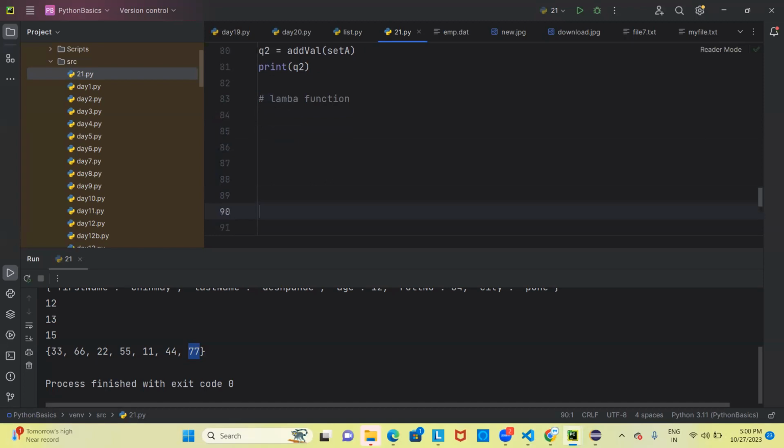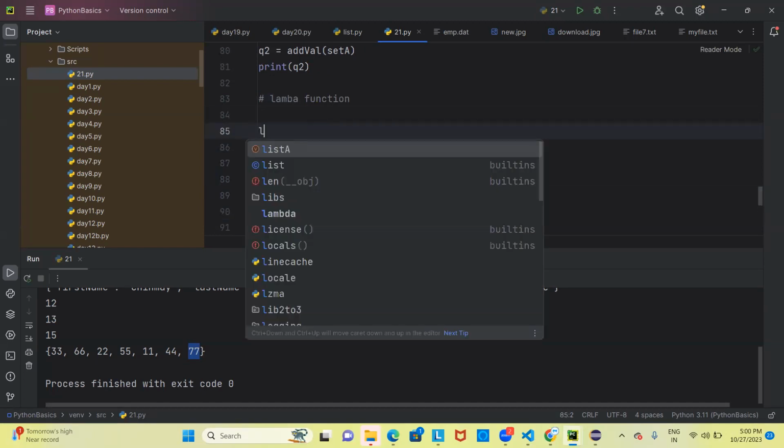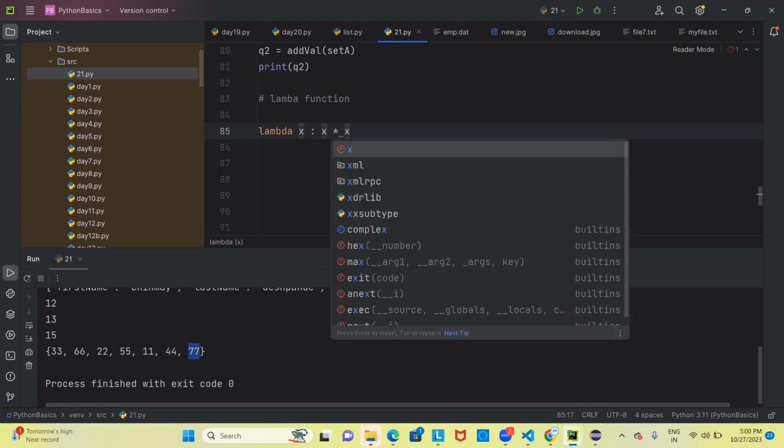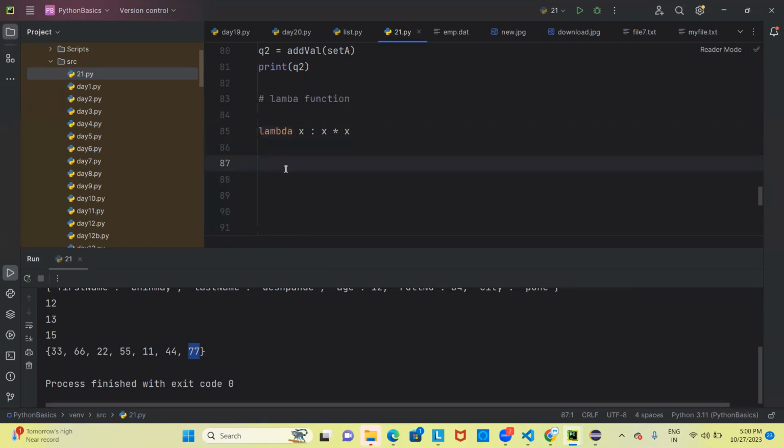Let's say for example, you can write the function as an expression also, right? So you say lambda, and this is the parameter, and this is what it returns. You say x into x. So I have written a function which returns x into x. This lambda is a keyword, this is the parameter to the function, and this is the return. It will return x into x.